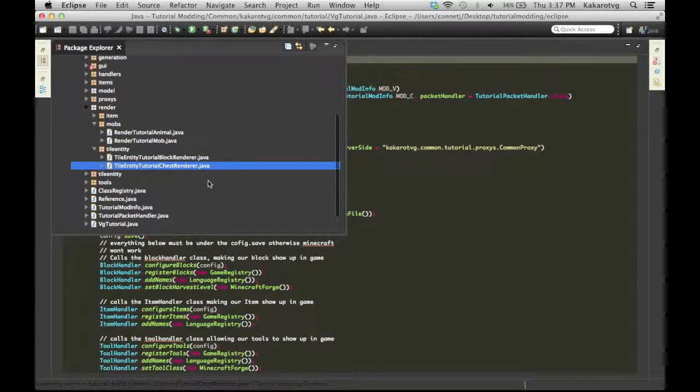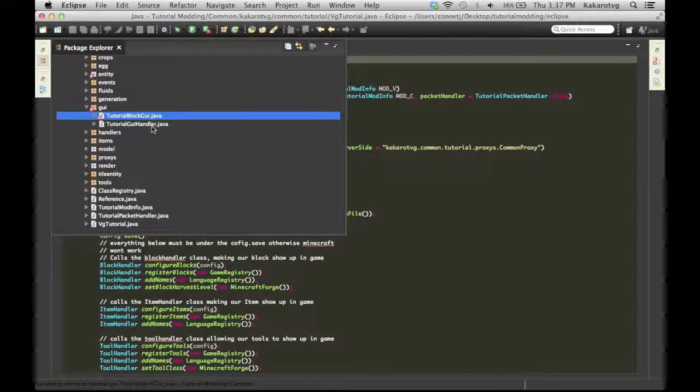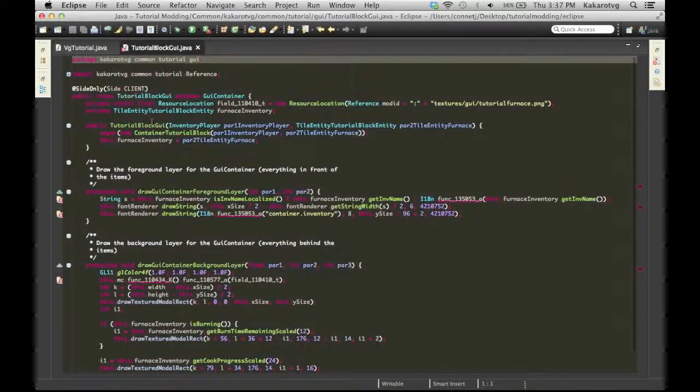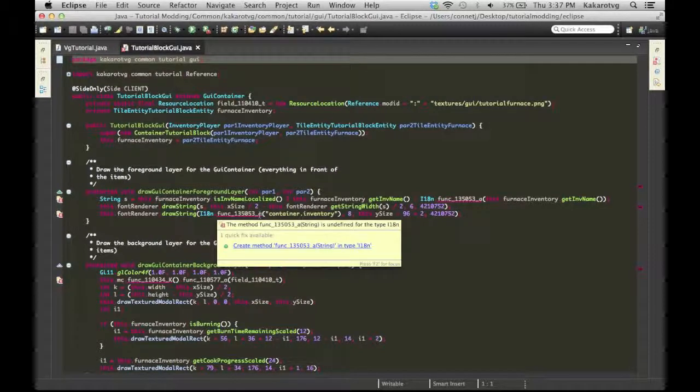Okay, so now GUI, tutorial block GUI. Which, by the way, I did figure out how to do a chest GUI, and I will do a tutorial on that either next or later.